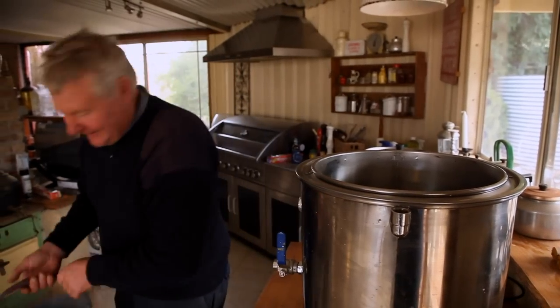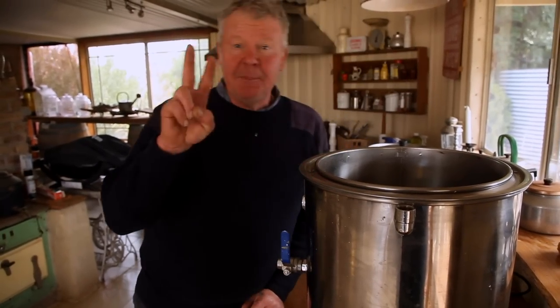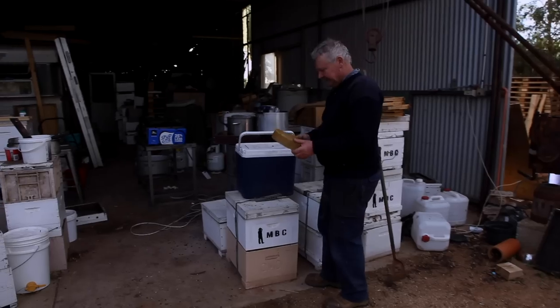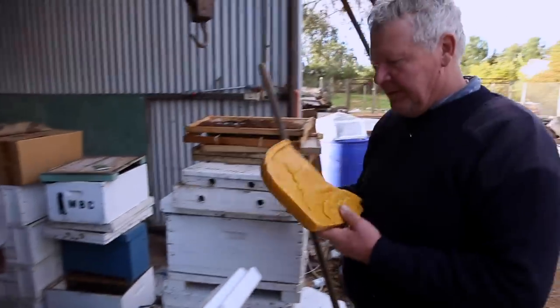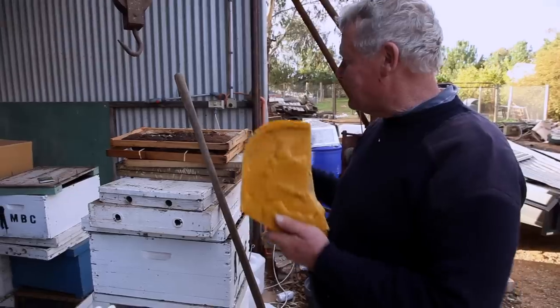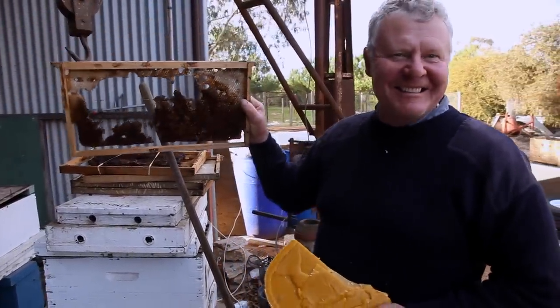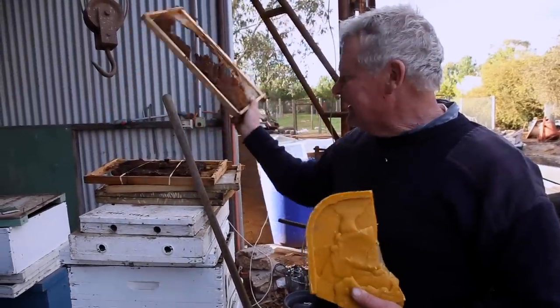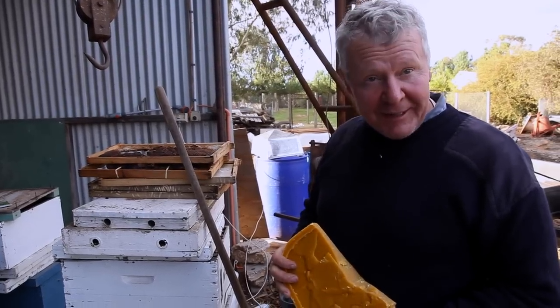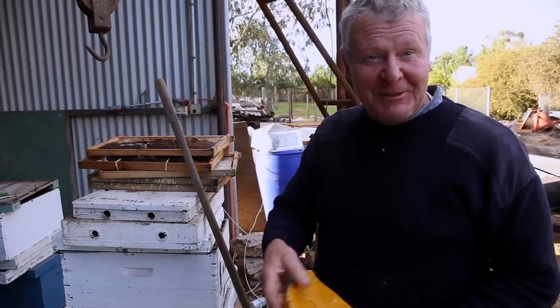Anyway. Right, so that's a bit of goodness. Then we'll go and get our wax. So this is stage three. Considering this is only stage two, we started at stage, well, that's stage nothing really, isn't it? That was in the big pot, we melted that down, we've got to this bit, and now we might create a product that the wife can use. So, hell, if we get it right, we might actually show you some cool stuff that she's putting together.